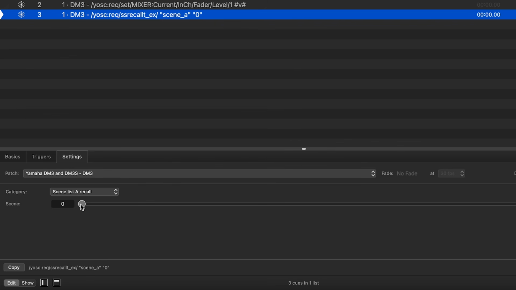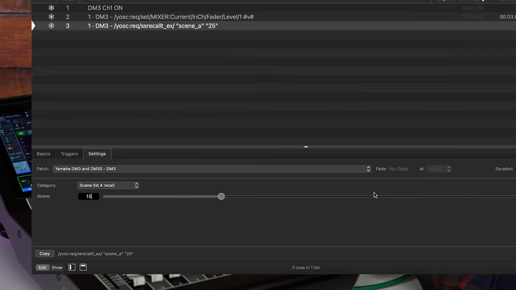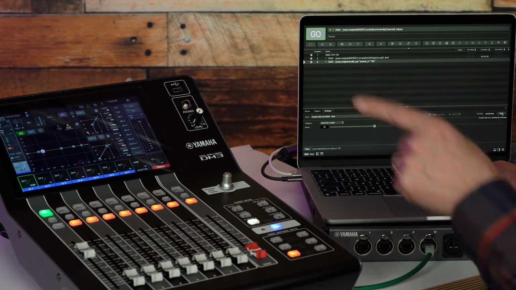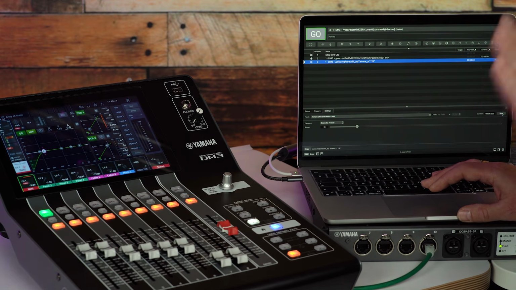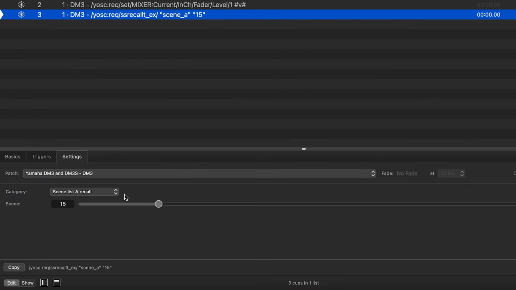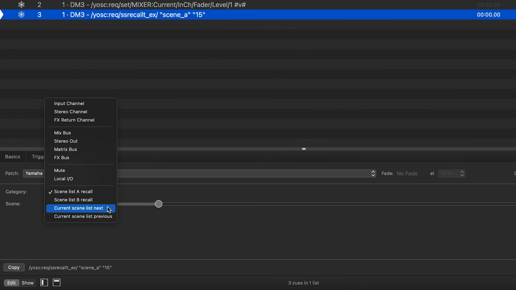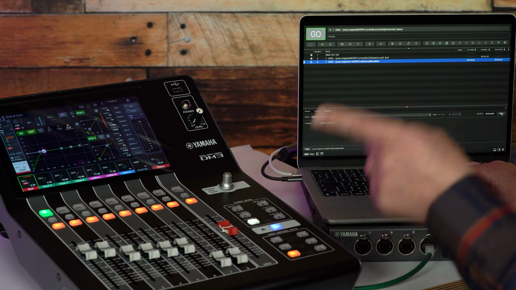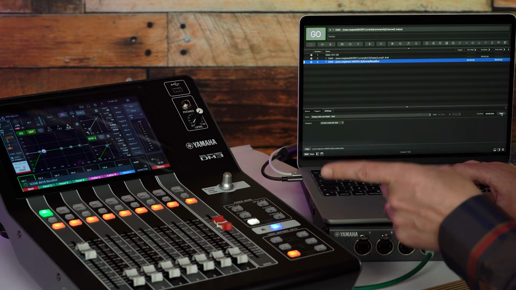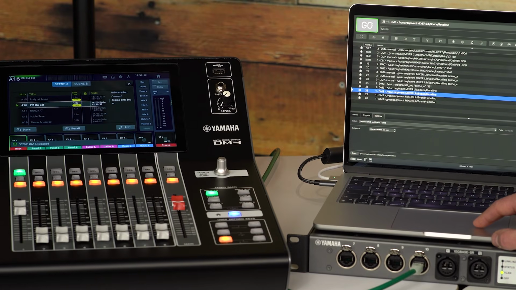Select the scene by moving the slider or by typing a number. Press send to test. Alternatively, use the category for current scene list next or previous to progress sequentially through the mixer's list of programmed scenes.